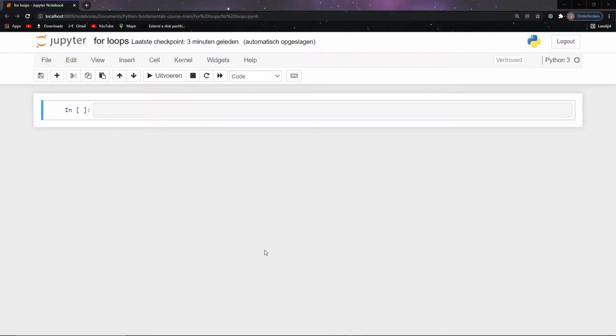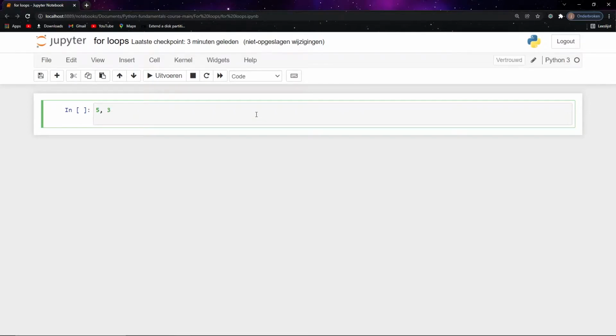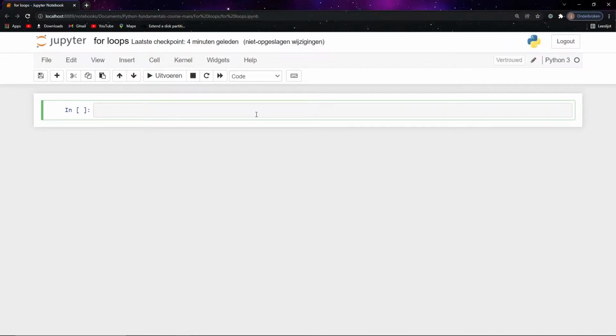So before we get to the for loop, I want to introduce you guys to a new data type. We have already covered the integer, which is a whole number, like 5 or 4 or 3. We also covered a float type number, which is a number with a decimal, so 4.21, 6.2, doesn't matter too much. And we also covered a string, for example, hello world. Everything in between quotes is what's called a string.